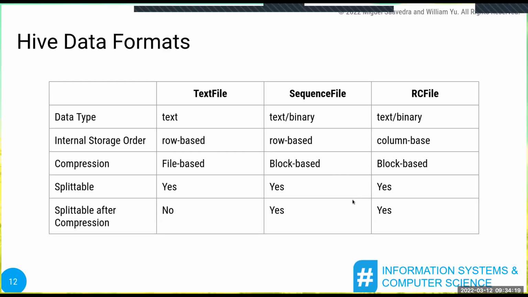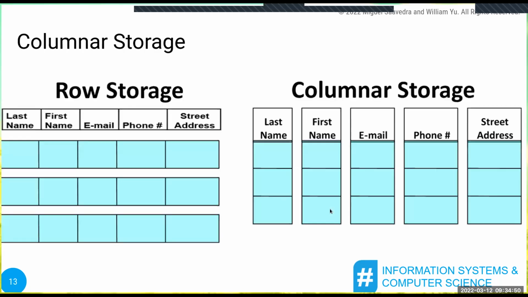A sequence file aims to cure the limitations of text files by making the data separable into fixed size blocks. Now, RC file is an optimization. This is used for column databases like HBase, which we'll be discussing two weeks from now. They are all splittable, right? Because text files are character-based, so you can split by character. However, when you compress them, text files cease to be splittable. So that's one of those challenges, and that's why sequence files were invented.